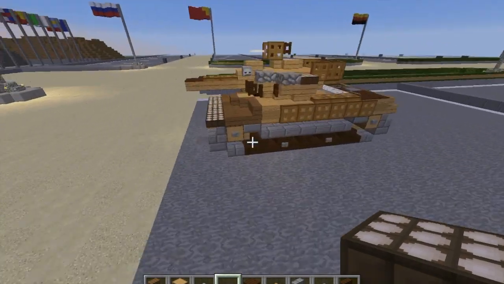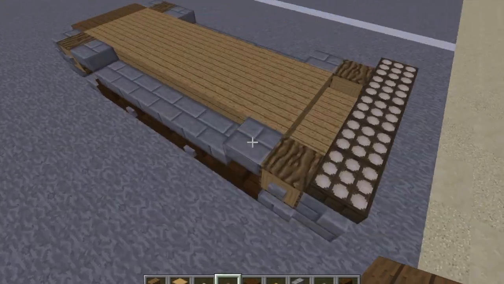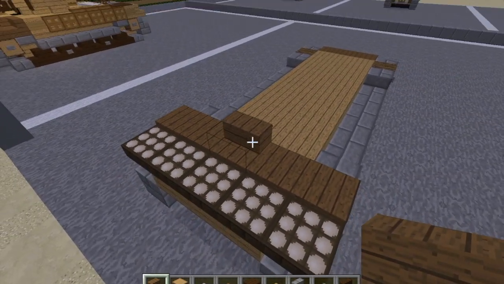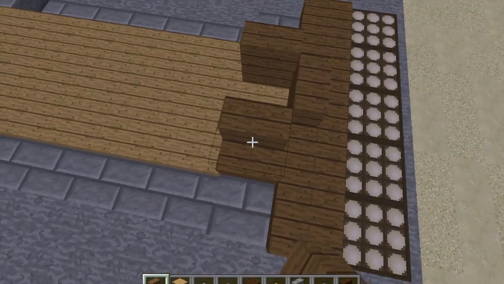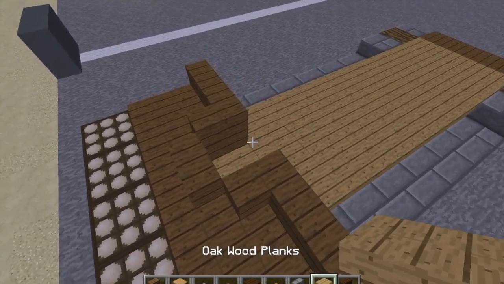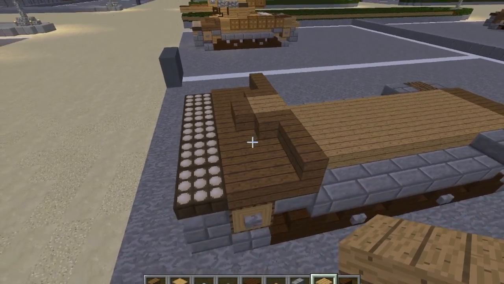Followed by, if we come over here, we're going to grab some spruce wood slabs. We're going to do 2 spruce wood slabs here and 2 here, with a spruce wood stair right in the middle, like this, with a nudge toward the back of the tank. We're going to put a stair here and here, curved, and then you're going to curve it out like this. You're going to place an oak wood plank just right there in the center of all of that, and that kind of makes the front look of the tank.